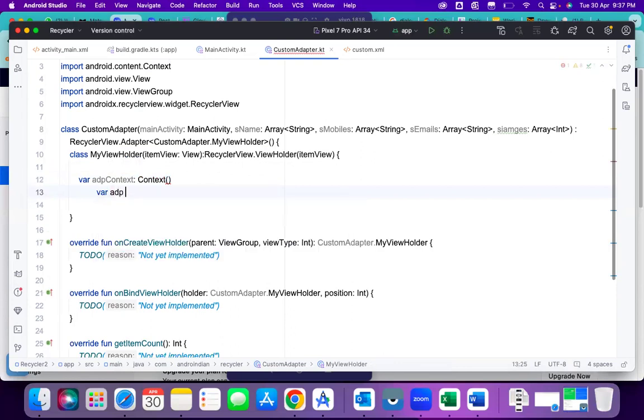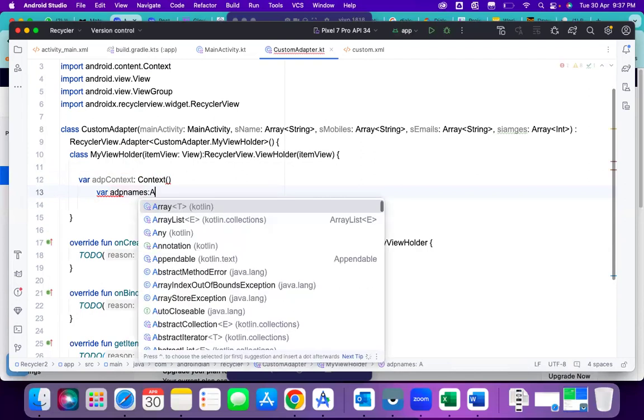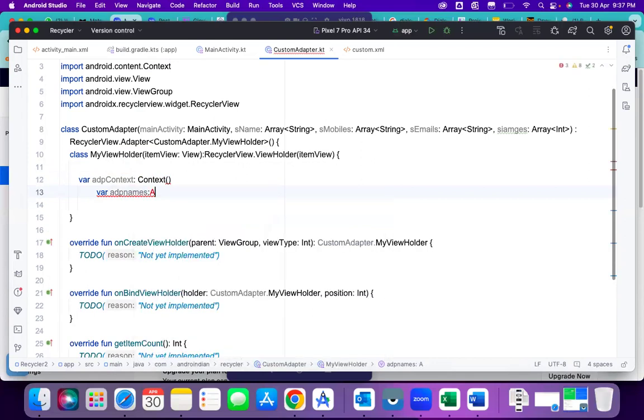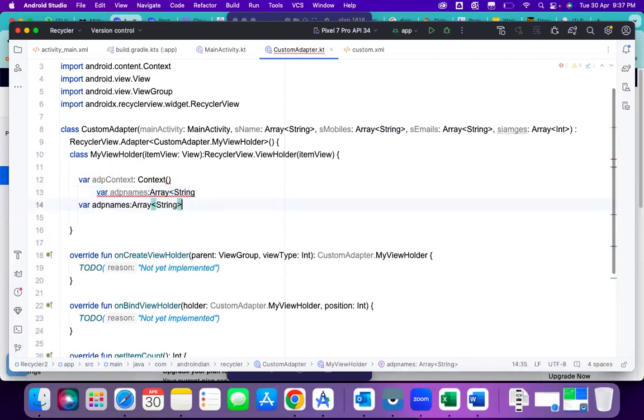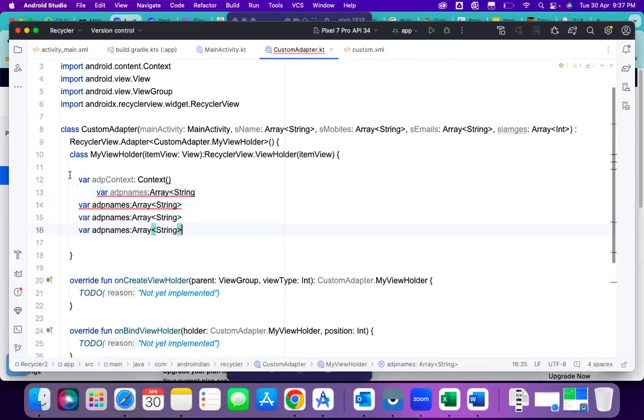Right, next here, ADB names. That is the array. So what array is that? That is equal to a string array. Right, the same I need, so total 3 arrays.